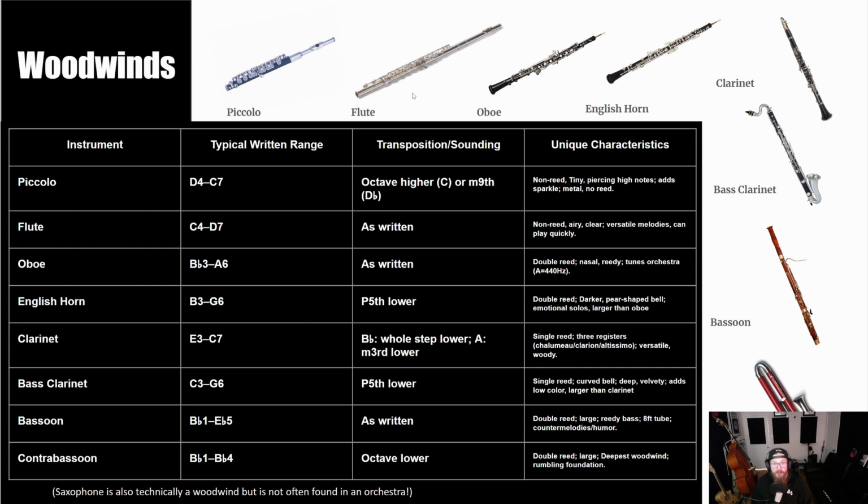And then we have flute. Flute is like the adult version of the piccolo, or rather the piccolo is like the baby version of the flute. So flute is the larger one. These are not reed instruments. They're played with just air, and they're held to the side. So this is going to be a solo flute here.